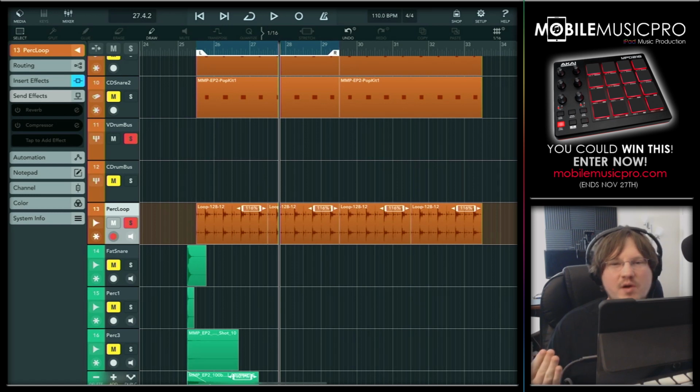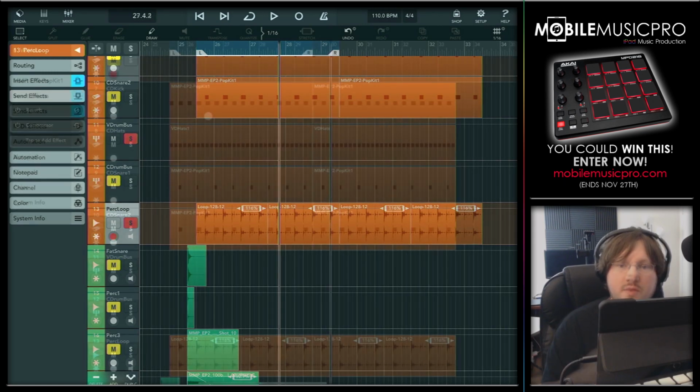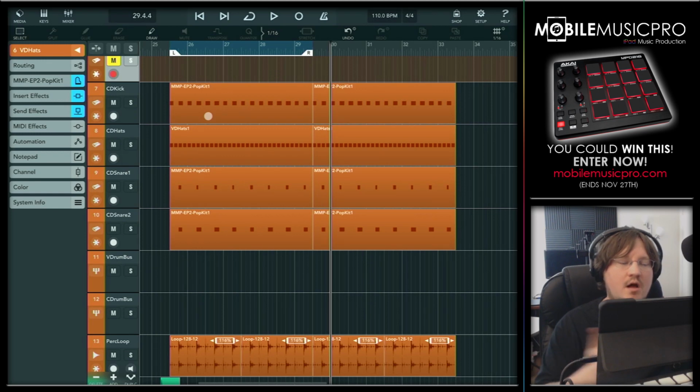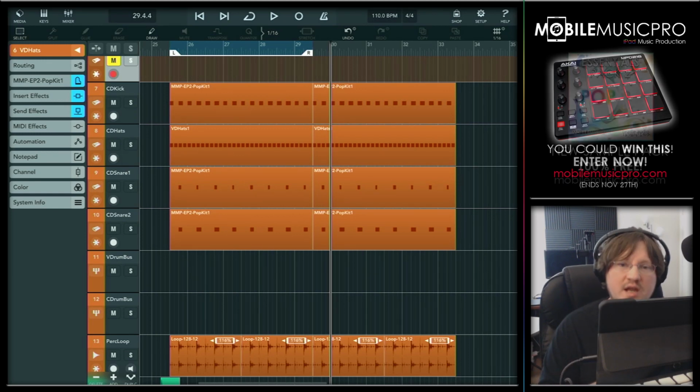So I didn't exactly want to have any trap hats in the chorus, but I still wanted some kind of movement, some kind of percussive movement. So this sort of ended up filling that sonic gap and added a bunch more rhythm. And that's pretty much it for the chorus drums and all of the drums. Let's move on to the percussion and effects.